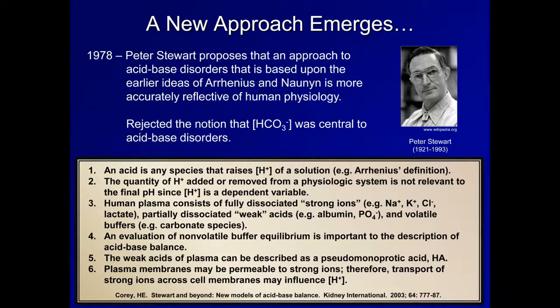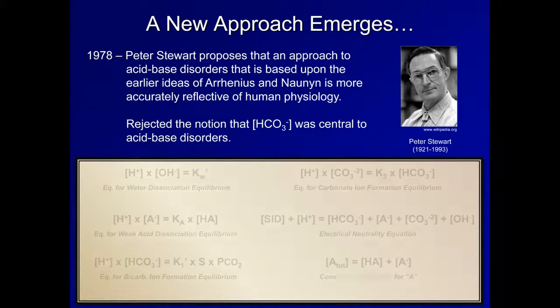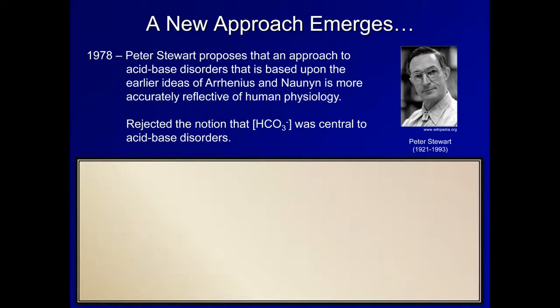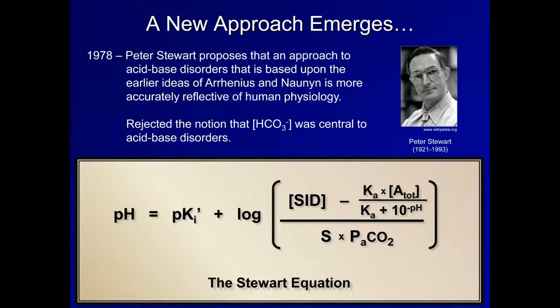Using these physiologic principles, he defined 6 simultaneous equations that he believed dictated a patient's acid-base status. I won't review them individually, but will summarize by stating Stewart found a rather complicated fourth-order polynomial solution for this system of equations, which luckily can be simplified as this in most situations.